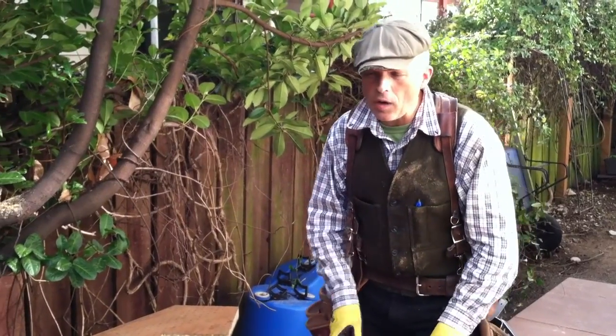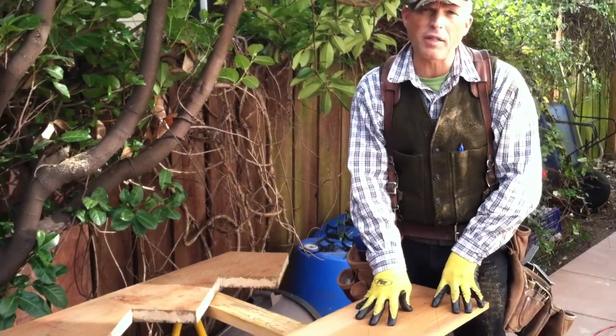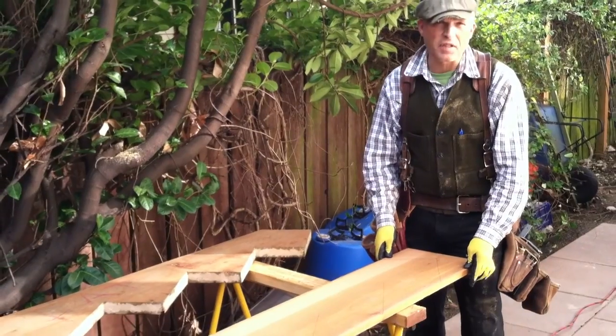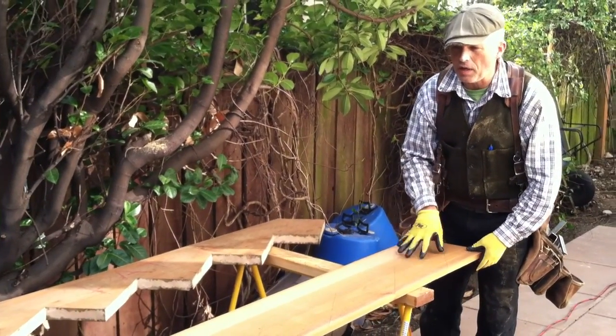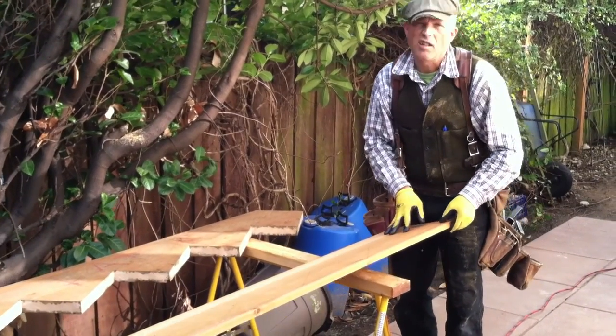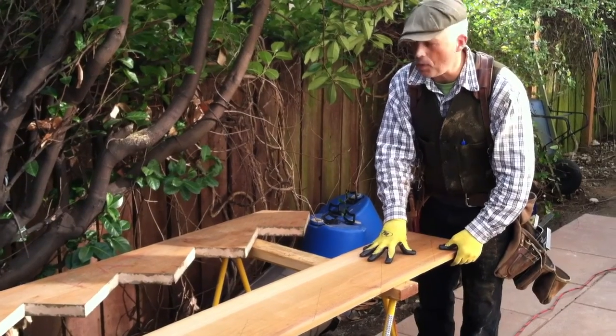Okay, so now I want you to focus your attention. This is a 1x12 piece of cedar. It's got a nice rough face on it. It's a nice clear piece. It doesn't have hardly any knots in it. Actually a D and better. And this is going to be our fascia piece.